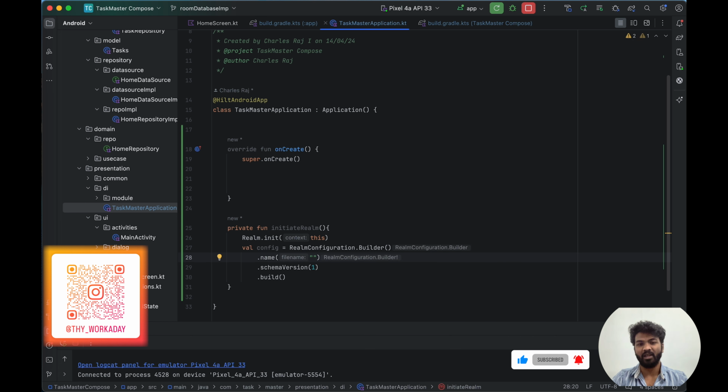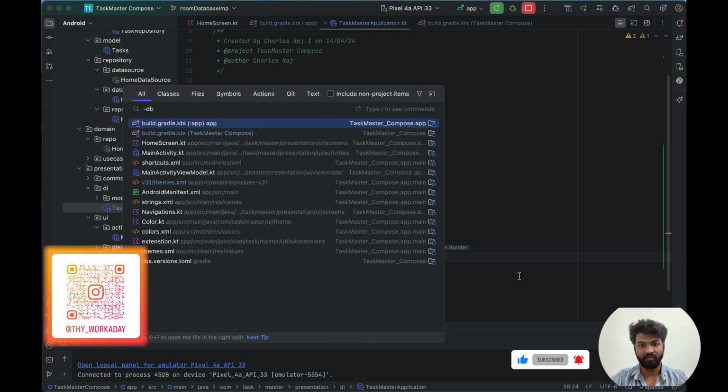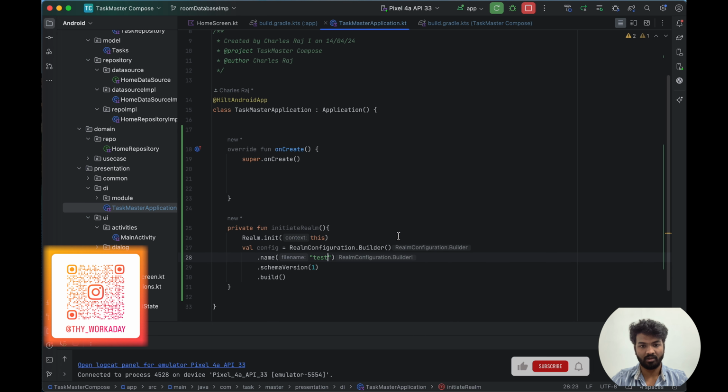Which file name do you want? I'm just taking testdb. Okay, testdb is my name.